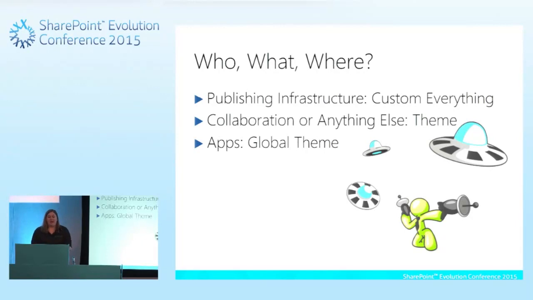So how do I decide what I want to do? If you are using the publishing infrastructure, say I have a custom intranet that I'm primarily using for news. Maybe I have a collaboration area below that, but I have that section that I want to have that custom look for. I want to add headers and footers and custom links and move things around and make it fixed width and make it responsive. That's where you would do your custom master page.